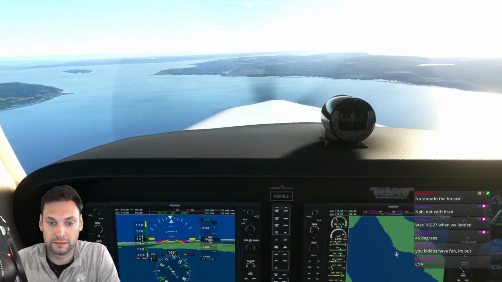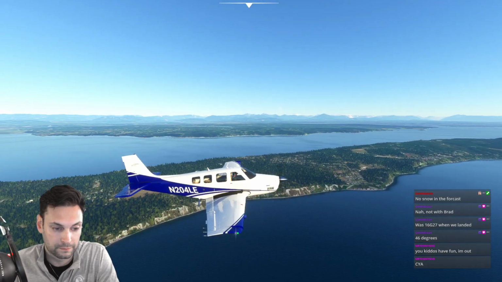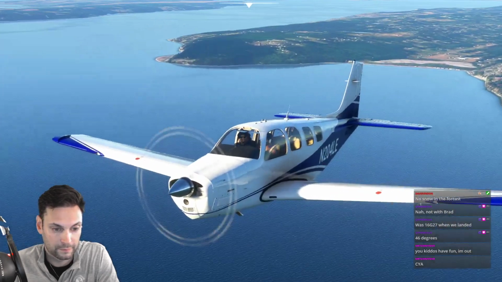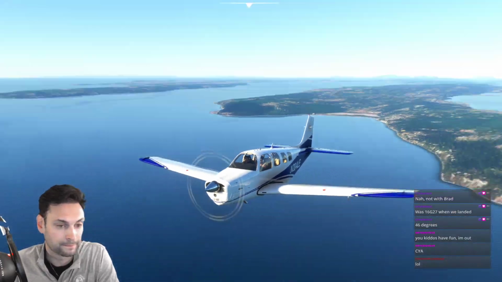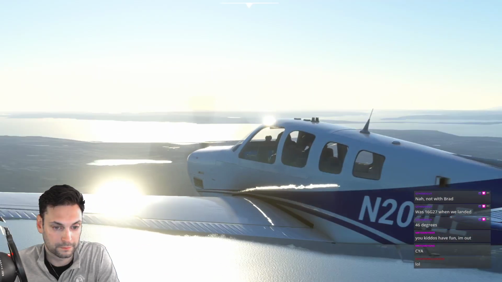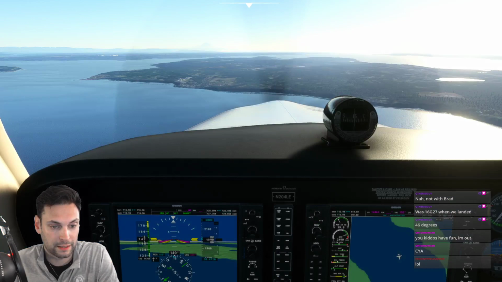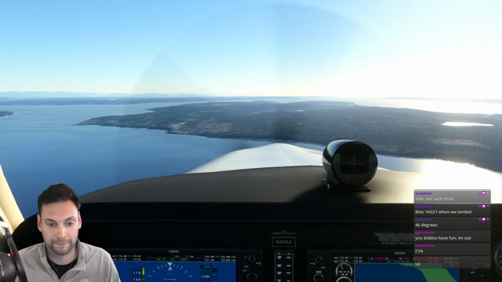This area is really pretty to fly in. Wow. And that is a pretty airplane. Got Mount Rainier in the back, already coming in. That would not be visible on X-Plane.